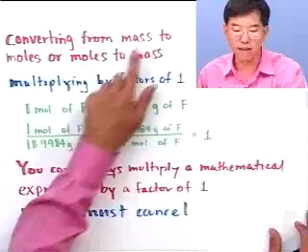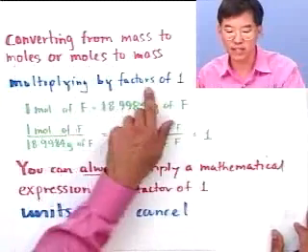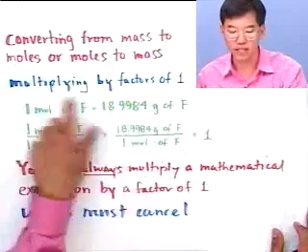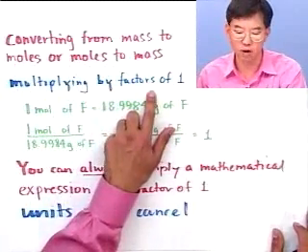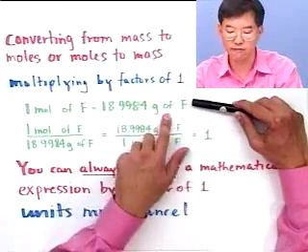Now, just as we could convert from moles to numbers of particles, we can write down a conversion factor that allows us to move from mass to moles or from moles to mass. And once again, what we want to do is create a factor of 1, because remember, you can always multiply by a factor of 1. So 1 mole of fluorine represents 18.9984 grams of fluorine.